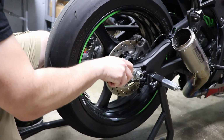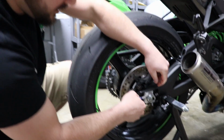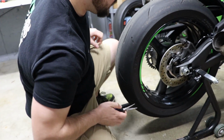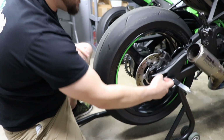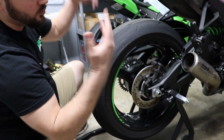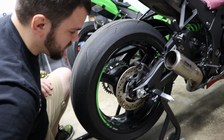Since the bike's already on stands, we're gonna get Evan in here to tear this thing apart, starting with the rear wheel. All right, so I'm starting with the cotter pin, which is pretty self-explanatory. Bend the tabs, pull it out, almost fall over in the process. I already backed off the jam nuts. There's no chain on this bike because I was in the process of just tearing into it. The whole bike is in shambles at the moment. I'm doing a lot of work to it.